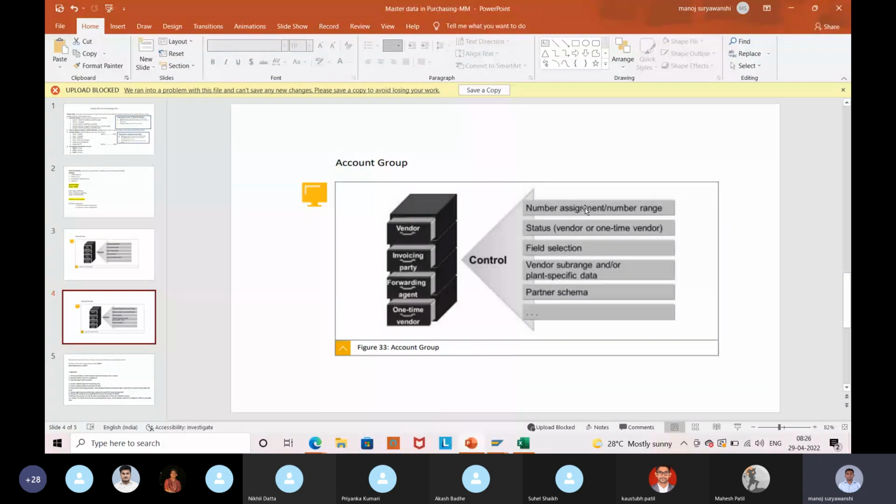through vendor account group. So जैसे मटेरियल मास्टर में मटेरियल टाइप का यूज होता है, it controls some things. Same way in vendor master, vendor account group controls some things. Clear? ठीक है? So we will see in system now how these things are controlled by the vendor account group. Okay?